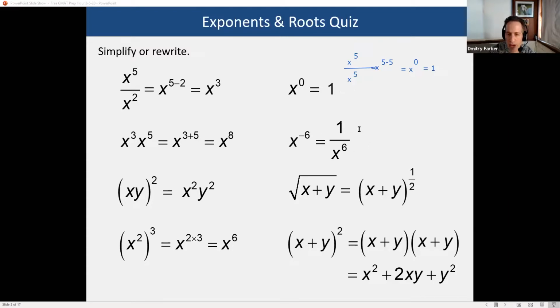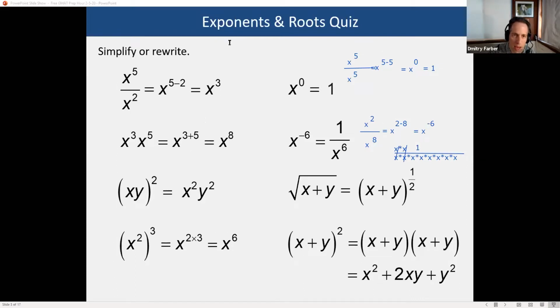And it then also follows that if I have more on the bottom than the top, I'm just going to put it on the bottom, right? I'll get a negative exponent if I have, say, x squared over x to the 8th. The rules of the game tell me that I subtract, and 2 minus 8 is negative 6. But I can also say, well, if I have a bunch of x's on top and even more x's on bottom, all of the top will cancel out, and I'll be left with 1 over x to the 6.